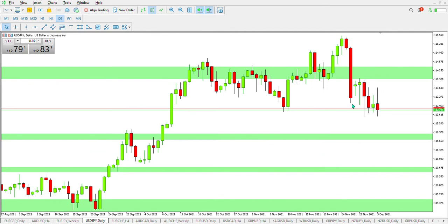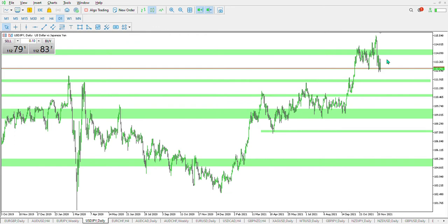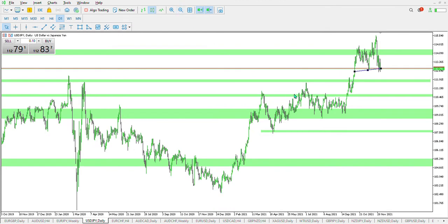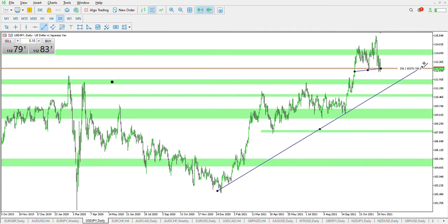Well, here we have a strong JPY and the dollar has rejected this high. Now here, if you wait for some time, we may see another head and shoulders pattern and a potential bearish move if we see a breakout to the downside, reaching all these previous lows. That would be interesting. Also, if the price just rallies to the downside, we have this M type of pattern, which is also interesting. Well, I also would wait here, and here we see one interesting support area. All these highs here may act as a support. We also have a trend line here, so head and shoulders here may not be the best choice.